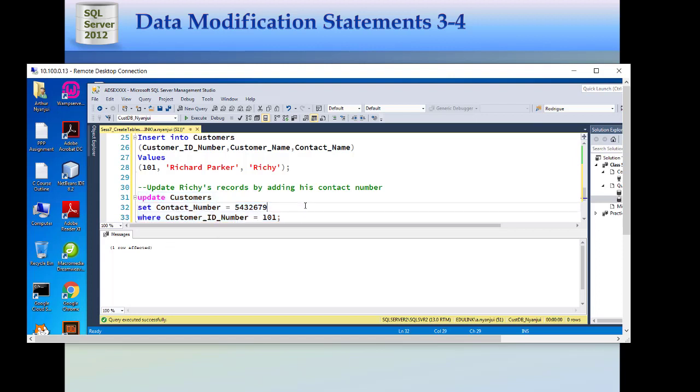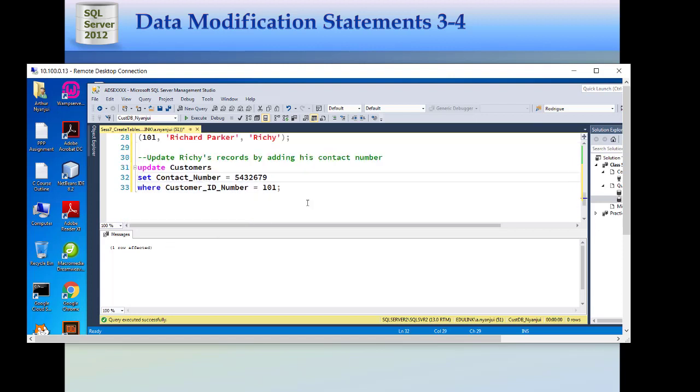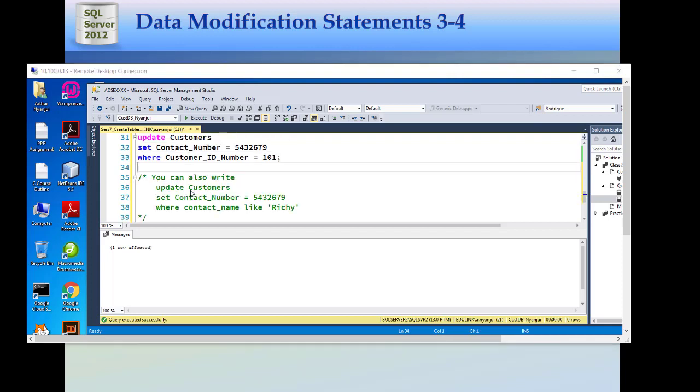There is also another way of doing this. I'll just paste it inside your command window so that you can see, and then you can read more on this. You can also issue this command to achieve the same purpose as this, and it's just a matter of choice. This is easier to use because most likely we don't have customers with duplicate numbers. Of course, you can always have several people called Richie. So please just note that.